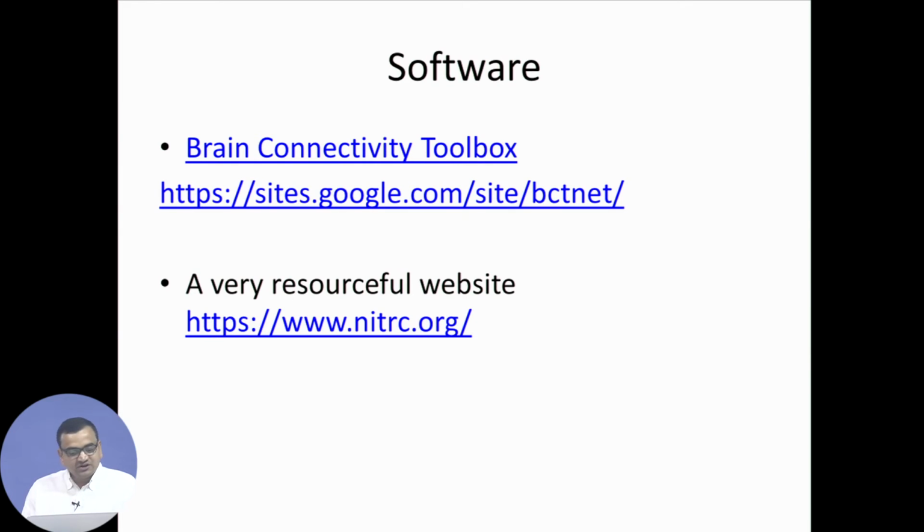As for software, there is the Brain Connectivity Toolbox, the most widely used network analysis toolbox, which is linked with the paper I showed you earlier. It is maintained by Olaf Sporns. He has a very nice non-technical book, Complex Brain Networks. And there is another recent book I didn't mention, which came out just last month, and it is a very good book if you really want to invest in networks.